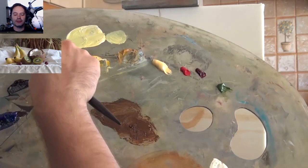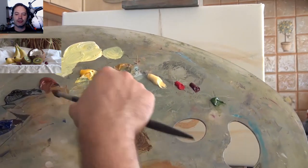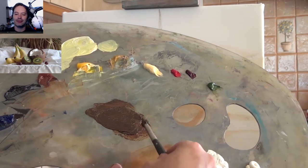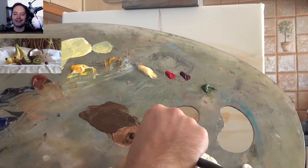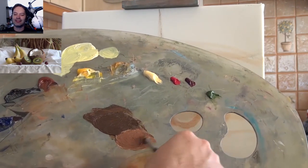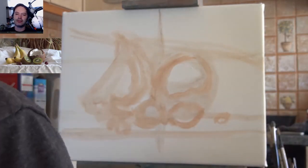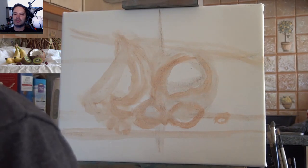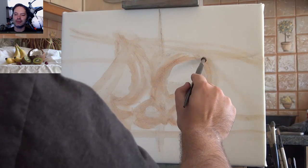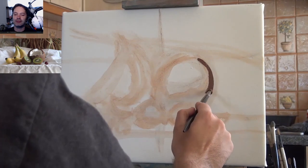Sometimes I sit at my easel and I think, I'm awesome, I don't even need a sketch. But I'm always a little bit delusional when I sit there like that. Because I always think halfway through, if I'd done a quick sketch, I would have had this painting done a lot quicker, and probably a bit better as well. I wouldn't have had to struggle. But sometimes you just get really confident.